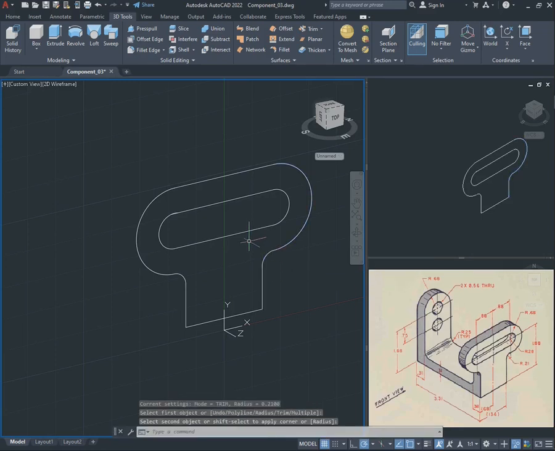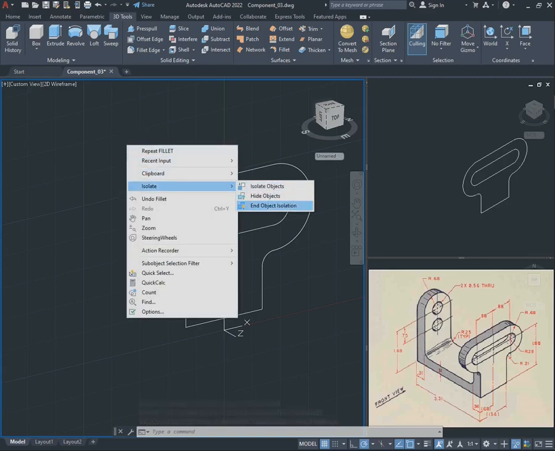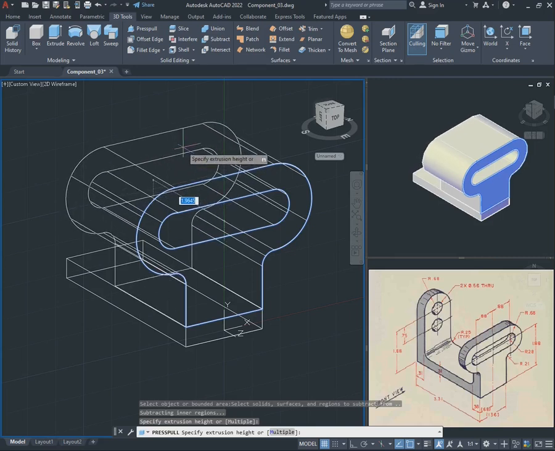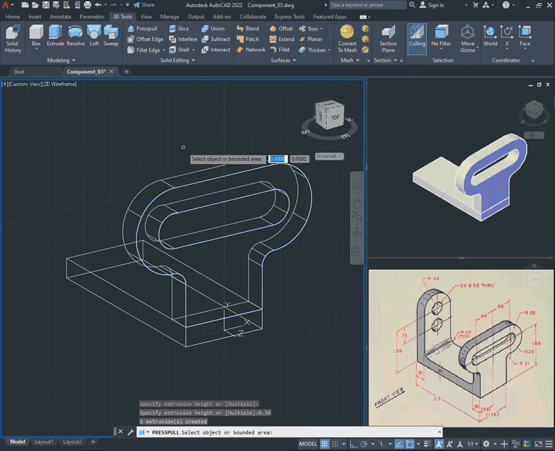So there. We're going to end the isolation of the object, and then I'm going to use the presspull command. So choose the area that we wanted to extrude. For the thickness, it would be 0.38 units.